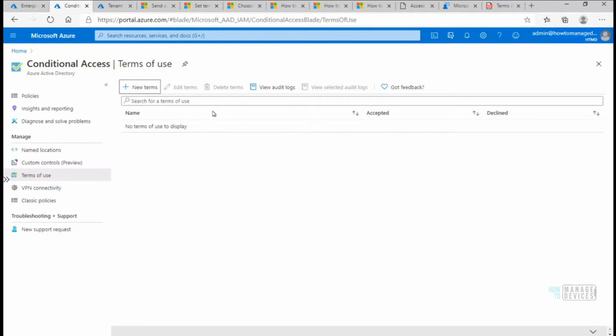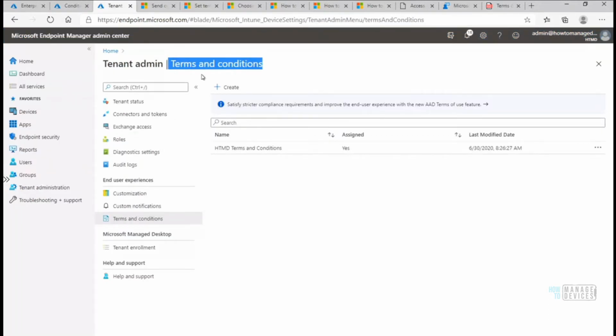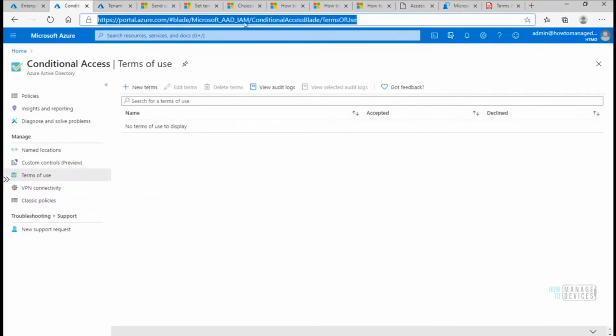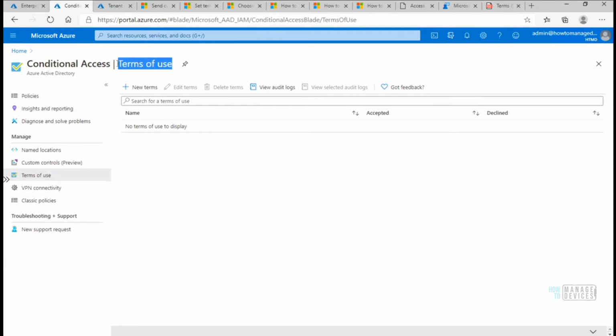This terms of use is part of conditional access, and it is much more powerful than the Intune terms of use or terms and conditions. So this is Intune terms and conditions, and this one is portal.azure.com, the conditional access blade. And this terms of use is much more powerful than the Intune one.